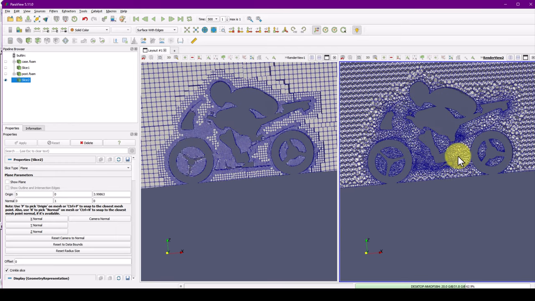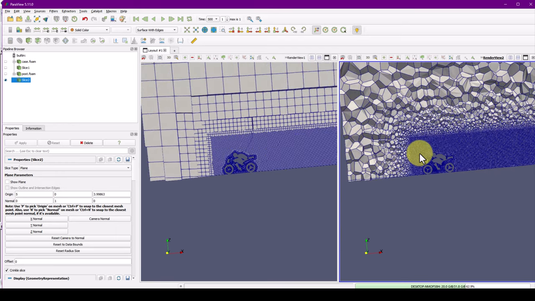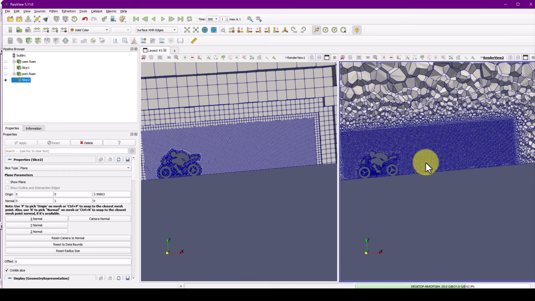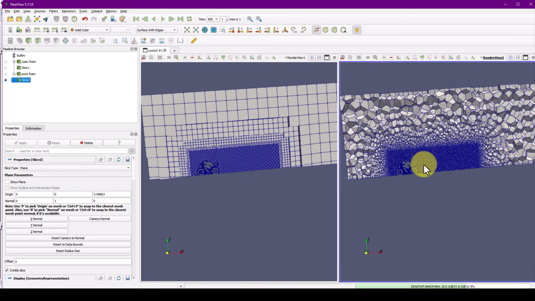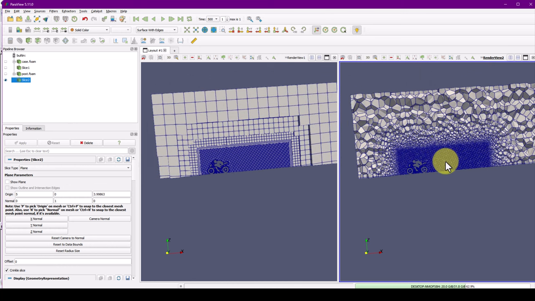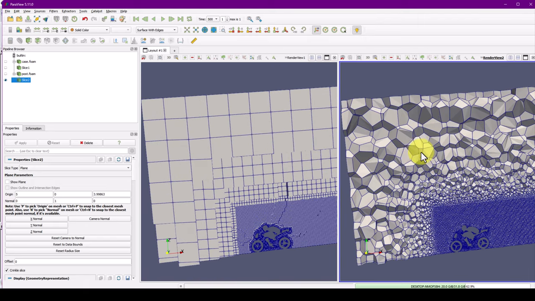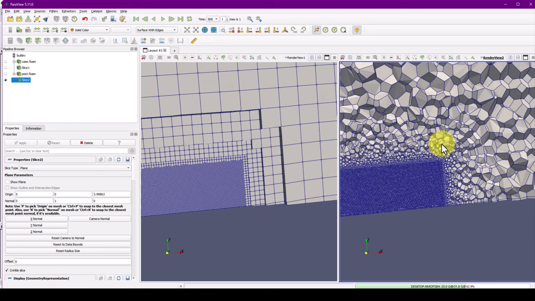But this is it. Now clearly we can see that this one is a pretty much superior mesh, with roughly the same number of cells. The count is still lower in this one, but here we have better resolution. And one of the nice properties of general polyhedra is that they have more faces, so they tend to evaluate better gradients if you use least squares methods.